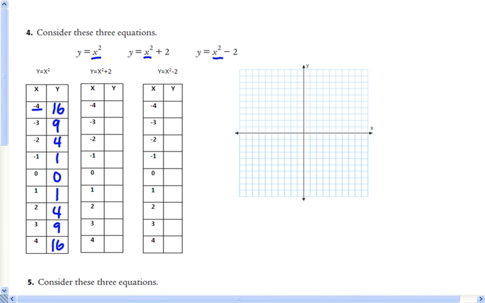Now notice how the values go down and then come back up at exactly the same rate that they were going down. That's the nature of a quadratic equation. So one way you can tell it's quadratic is by looking at the numbers. If they go down and then come back up, there's a good chance it's quadratic.